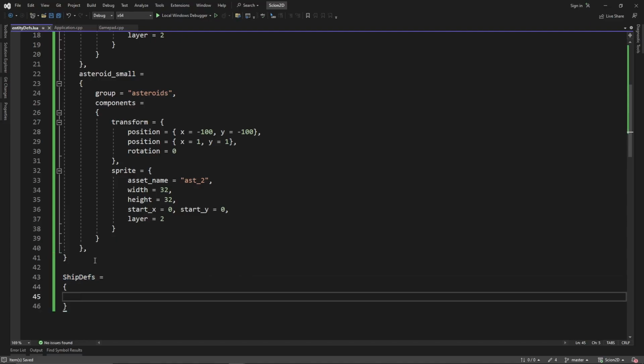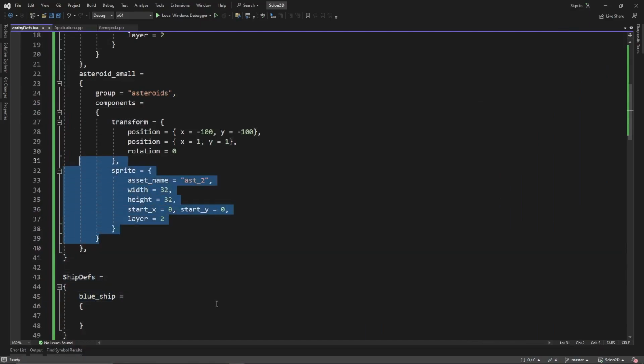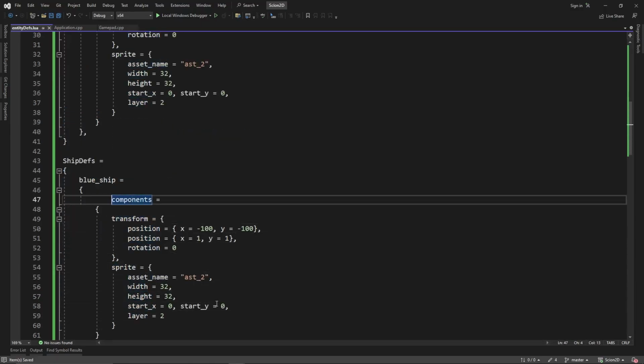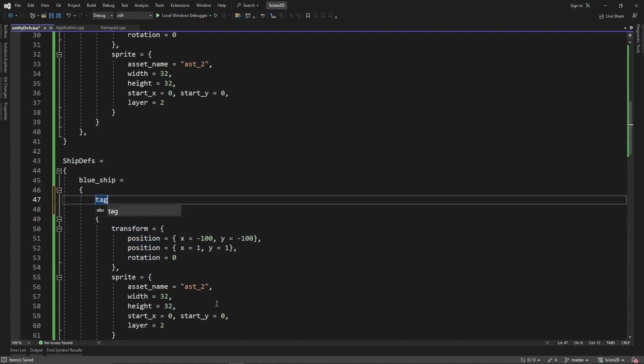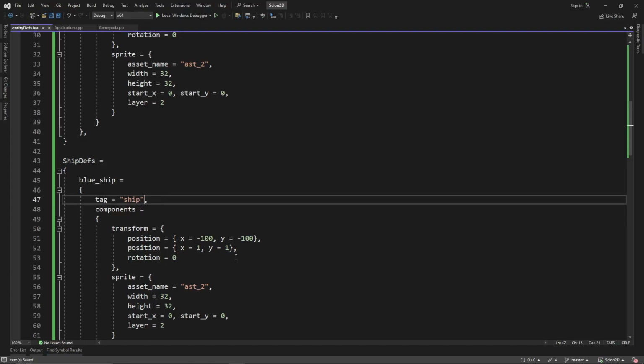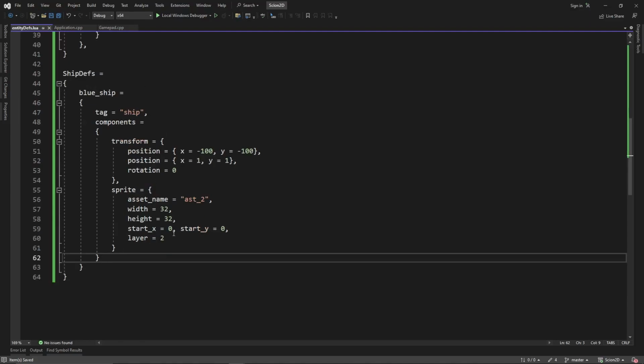And that's basically the same table. Blue, ship. Okay. And we're going to need some components. Since we already did that, let's just copy these, and this one. Cool. And we'll give this guy a tag. We called it name. I'm thinking about going inside and changing it to tag. So ship will be the tag. Don't forget to put the commas anytime you're adding something new. That's pretty good for now. We'll leave that as is. We will have to add in more components later, but the first part is let's get this working.